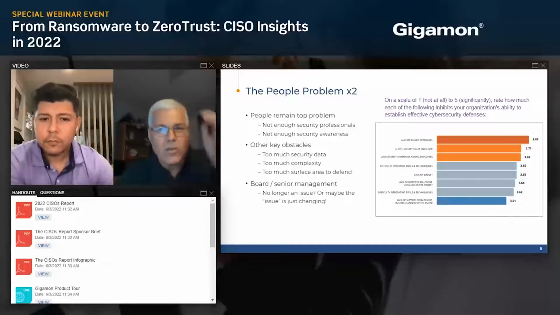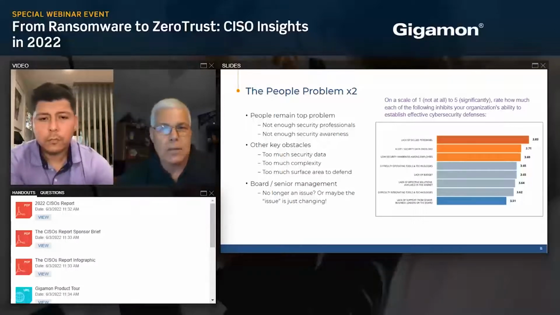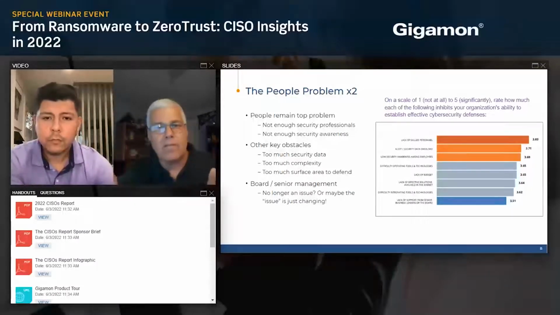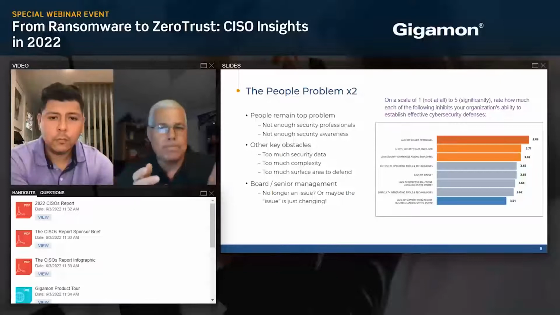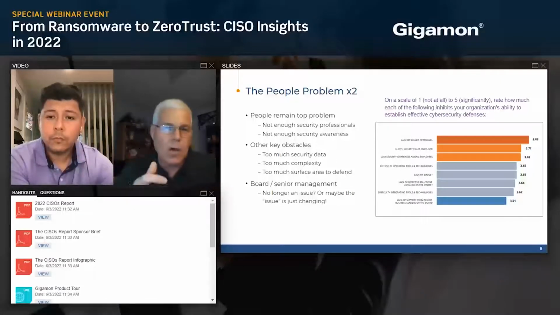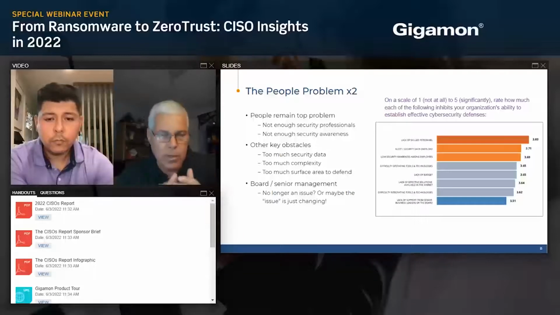So next we asked about what's holding organizations back from having more effective security defenses, right? And two of the top items, almost always the case, involve people, all right? So first is the ongoing shortage of skilled security personnel. And you hear about this one all the time, so I'm not really going to beat the dead horse here. Suffice to say, it's a problem. It's not going to go away probably ever.